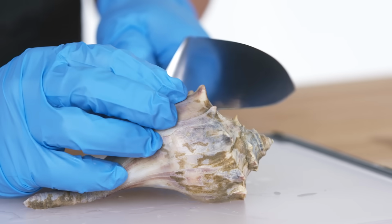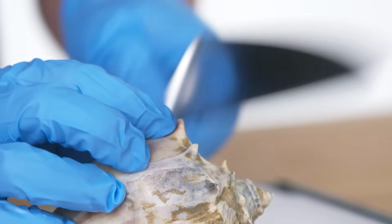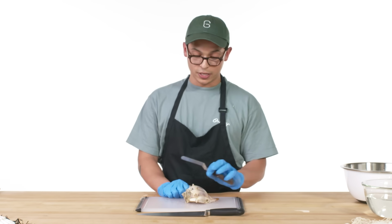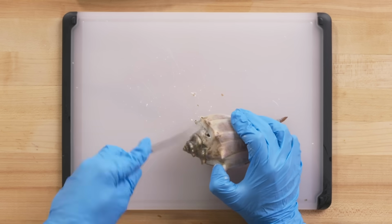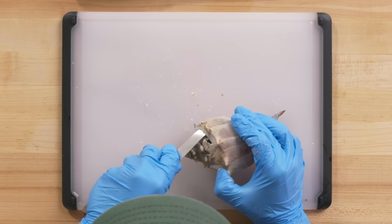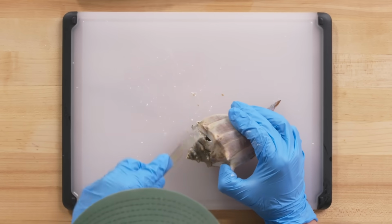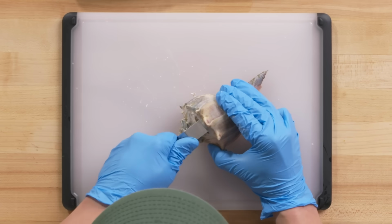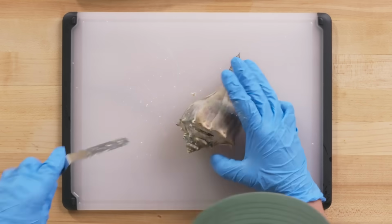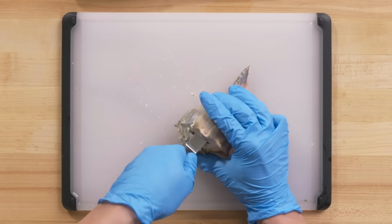You want to just sort of tap slightly, just breaking away little pieces at a time. From here, I'm going to use my offset spatula, something without an edge, and I'm just going to go along the top of the shell and just sort of run the spatula along that shell just to free up the snail from inside. So just take your time, don't force it, just going on all different angles.